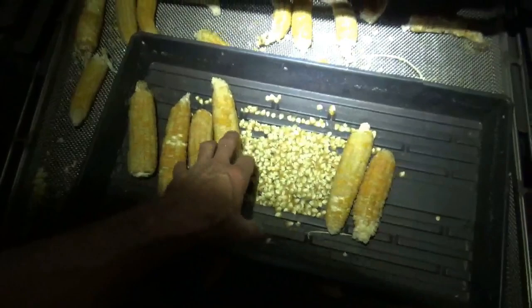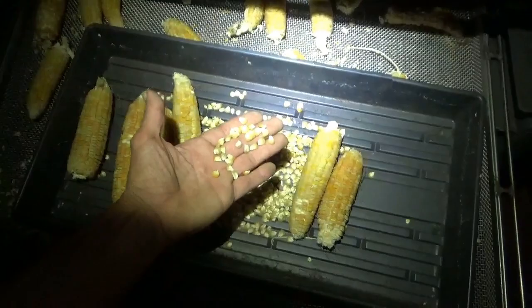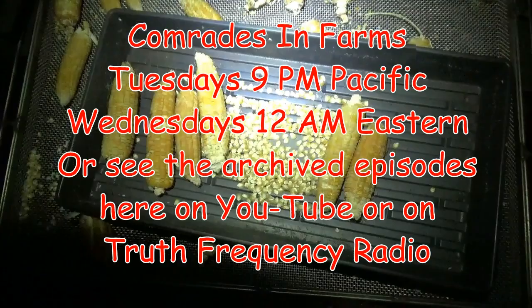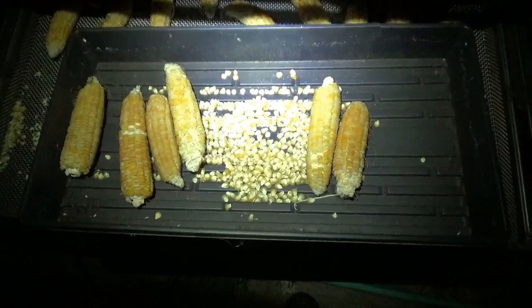Eventually I should start actually grading seed off these ears by seed size, picking only the biggest and most viable seeds. There are different levels of gradation you can do, and I'm sure I can get into that when Brad from Grow the Farm Up comes on Comrades in Farms — I want to ask him all sorts of stuff about corn breeding since that's what he does. Maybe we can get some awesome information from him. Either way, I just wanted to share this.